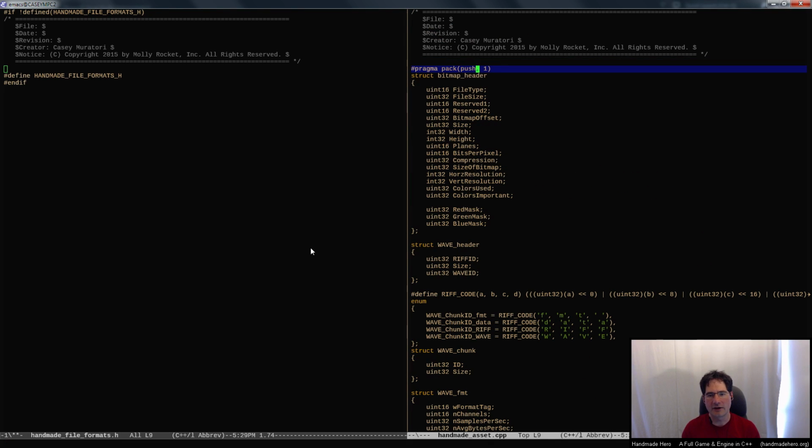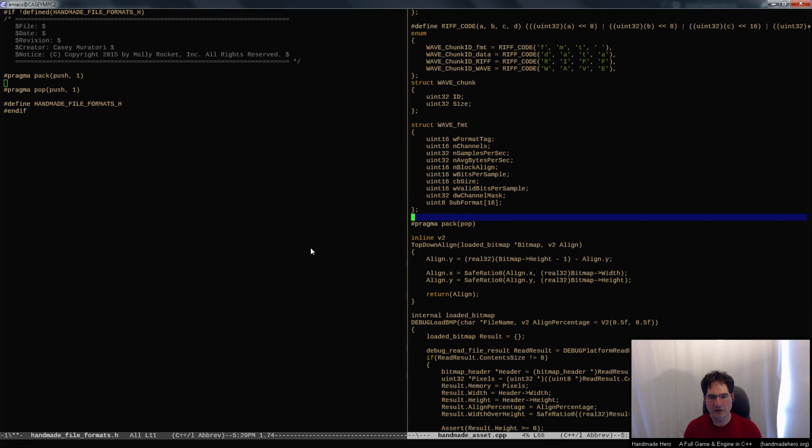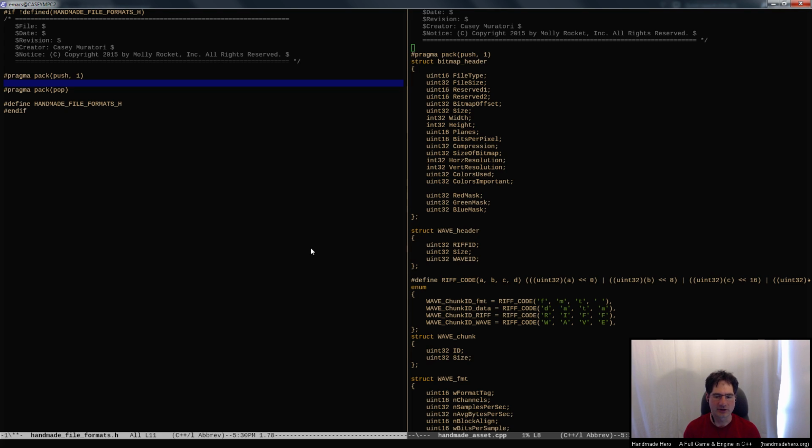There it is. So if you remember, C, when you define a structure, introduces padding to make sure things are aligned. And the padding can be different depending on the circumstances, obviously, and we don't want it to introduce any of that padding, right? So what we want to do is define things exactly how they're going to be in the file. And so we want to enclose our definition of our file format structures inside a pragma pack push and pop so that we know that the exact format that we specify in these structs is going to be what's actually written to disk, right?